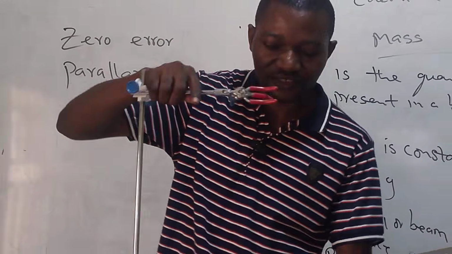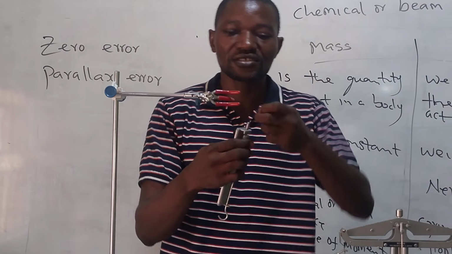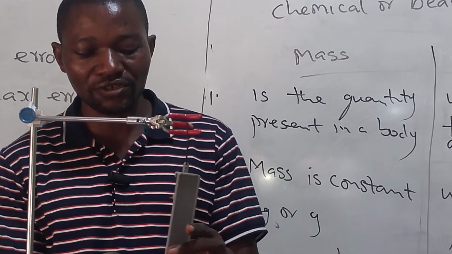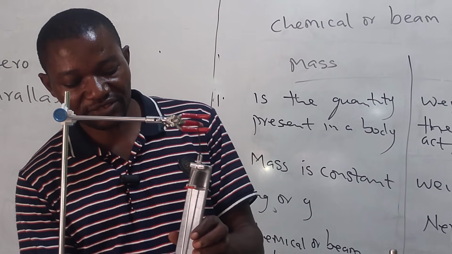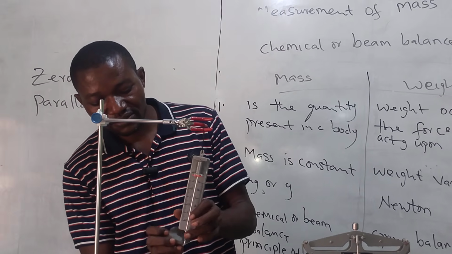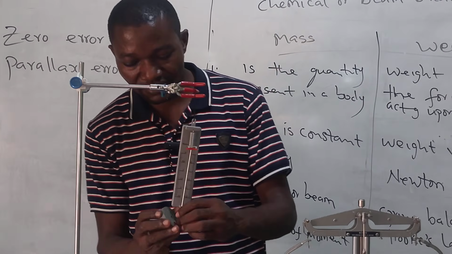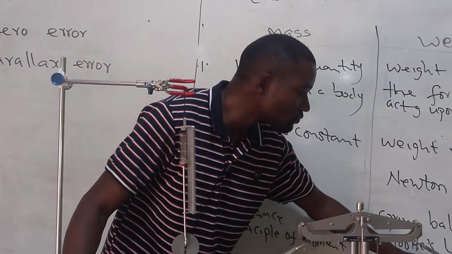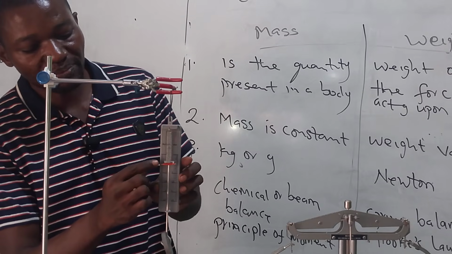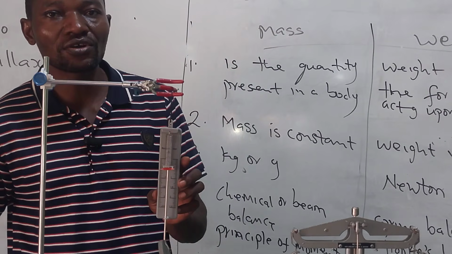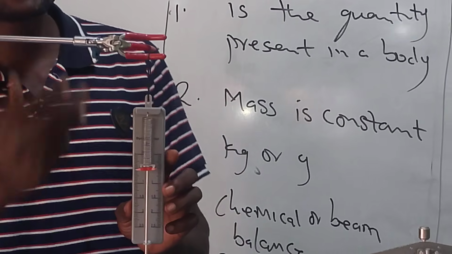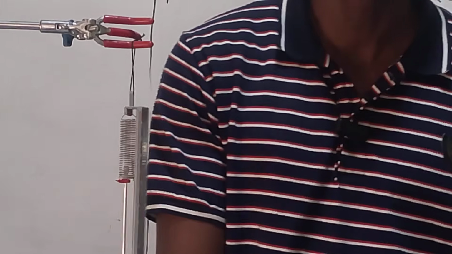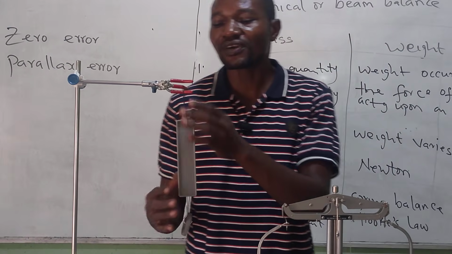How do we do that? You attach the spring balance like this. Then you carry a weight that you want to measure and you attach it to the hanger. Let's observe now what will happen. So you attach this to it. As you observe, this works based on the principle of Hooke's law. So there is a pointer here that you can use to take your reading. So what is the reading? So this is how we measure the weight of an object. This is how we measure the mass of an object.